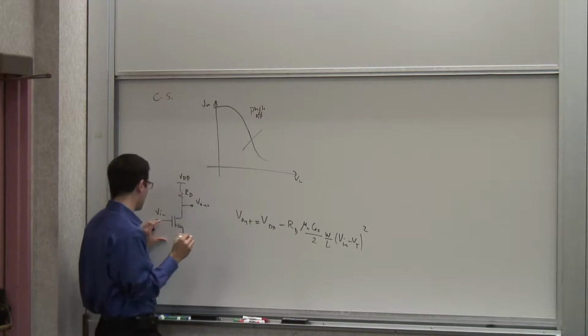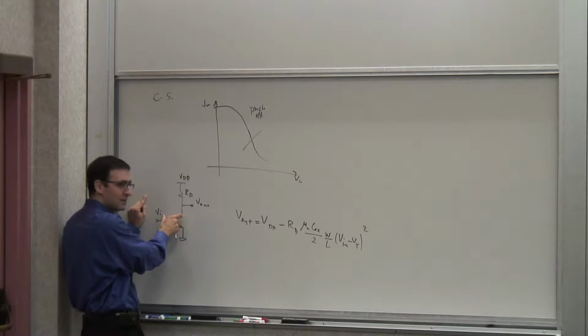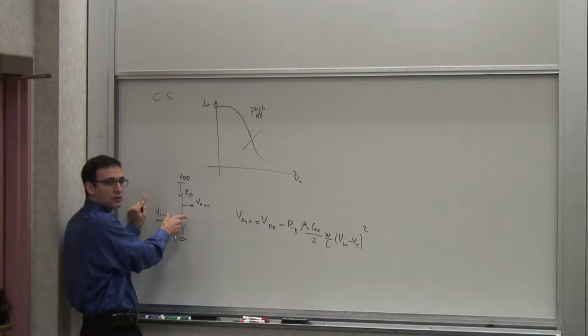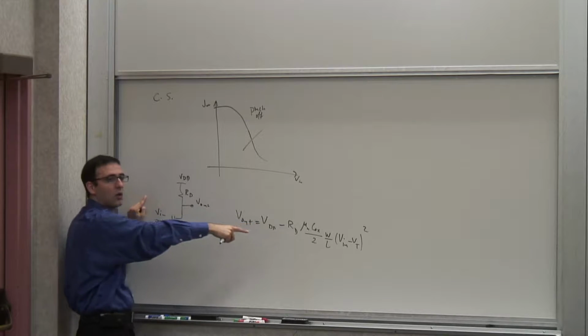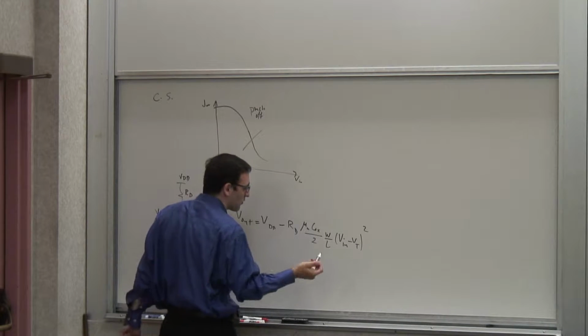Now, if you drive this gate, if you make this voltage large enough, and this voltage is small enough, then this leaves the pinch-off region, it goes into the triode region. And if it's in the triode region, this equation does not hold. You have to write the equation for the triode and then solve that. And we didn't do it really, there was no point in doing that.